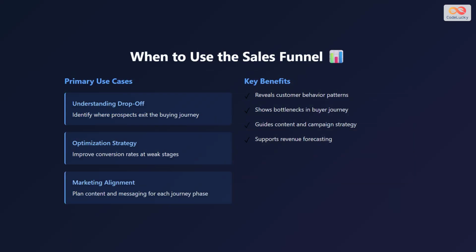A typical sales pipeline has 5 stages. Prospect, potential customers identified for outreach. Lead, someone who has shown interest and engaged with your company. Qualified lead, a prospect who meets your criteria and is ready to buy. Negotiation, actively discussing terms and moving toward closing the deal. And finally, closed, the deal is won and the customer is acquired. Each stage represents an action your team is taking to move the deal forward.